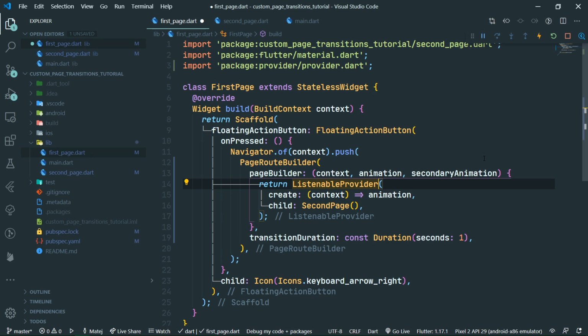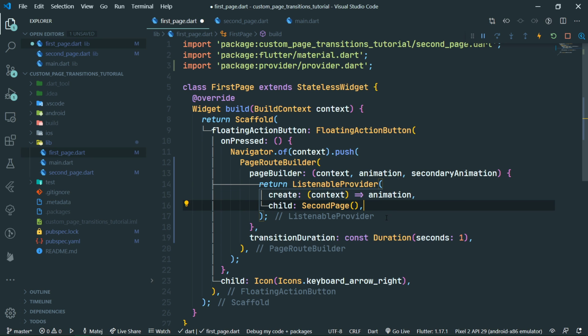It just adds a few bells and whistles on top of the regular provider, like for example the ability to use Consumer and Selector widgets, just like with a ChangeNotifierProvider. We don't need those bells and whistles right now, but we just need to use ListenableProvider in order not to get any errors.